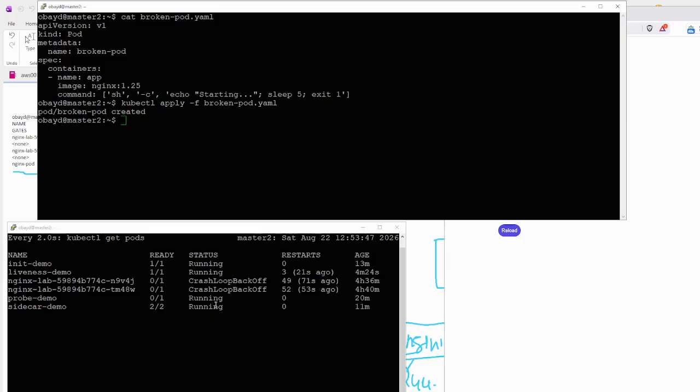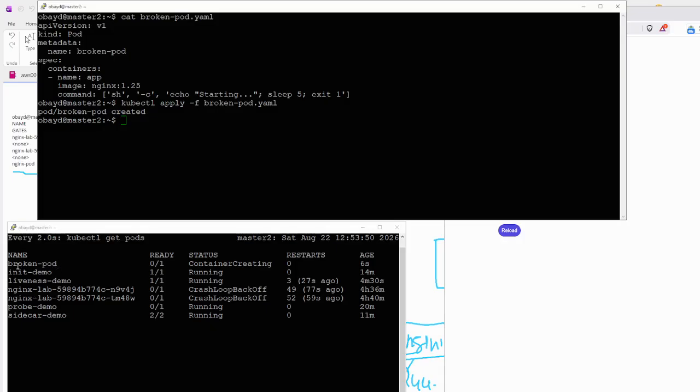This one will keep on creating now, container creating. This is running. Okay.